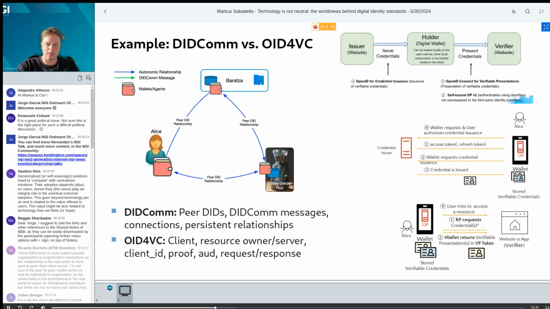And that's kind of a point I'd like to make here, that the basic assumption in one of the protocols is the symmetry and the equality of the participants, whereas in the other one you have a built-in asymmetrical assumption about the parties in the transaction. Technically speaking, in the end, it may not make much difference, right? In both cases, you can do all the credential exchange. Digital wallets can be built in both ways, and you have many other differences in terms of ease of use and privacy and so on. So this may not matter much in the end, but it's still an interesting fundamental design point that's different between the two.